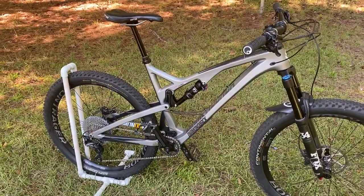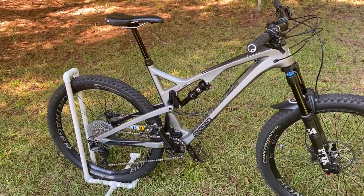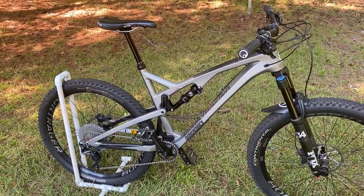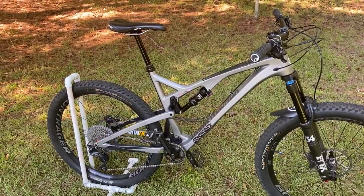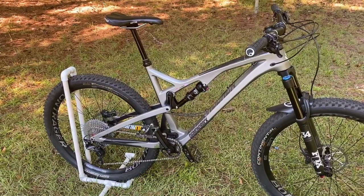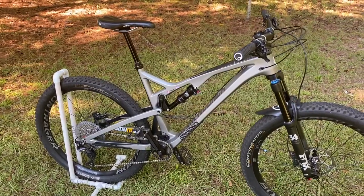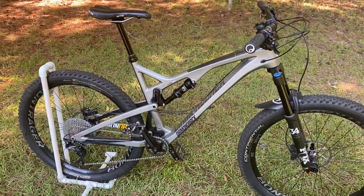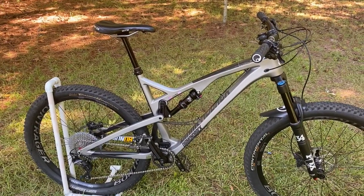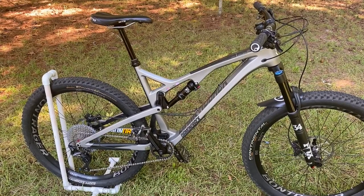Diamondback has a little place in my heart, and I think they're still decent bikes — definitely not top shelf, but the components on this bike are great. At $4,300 today's price I would not buy one; at $2,700 it was an amazing deal. That's where Diamondback is missing the boat — a lot of their bikes have outdated geometry or outdated specs and they're still trying to sell them at a premium. The Release 1, the aluminum version with RockShox suspension, was selling around $1,700–$1,800 — an amazing deal for a full-suspension aluminum bike.